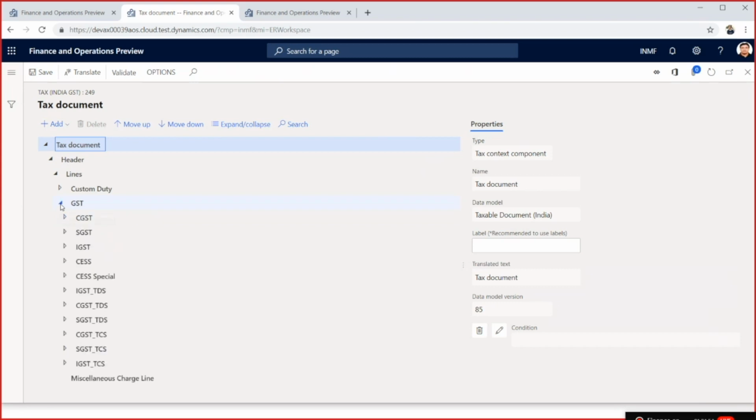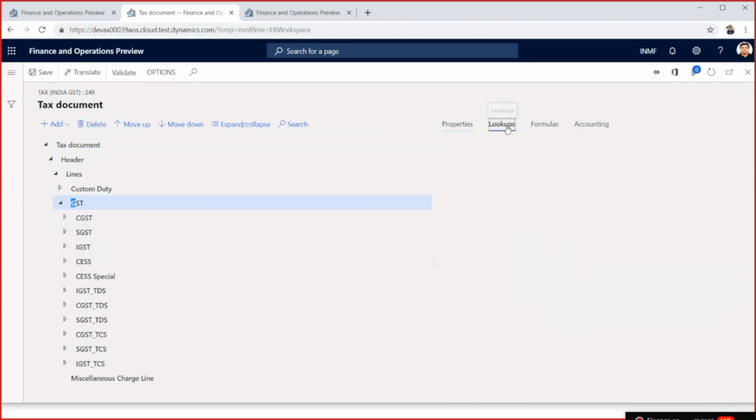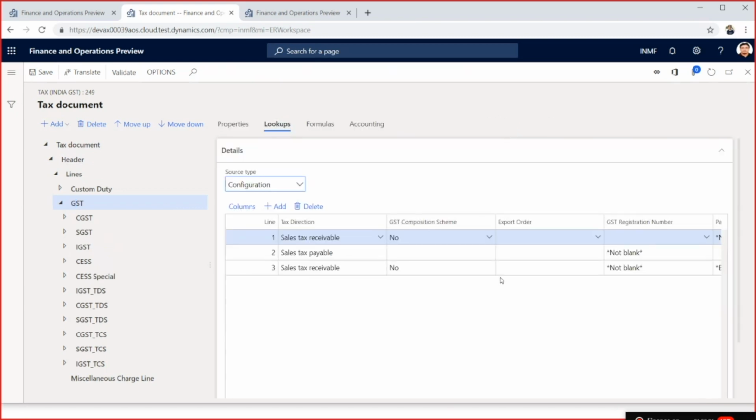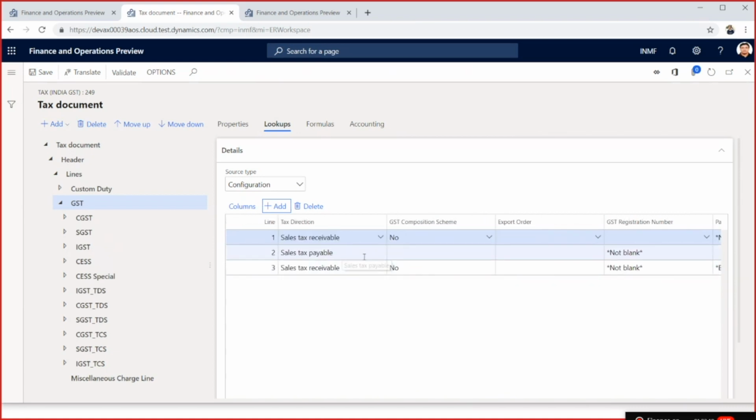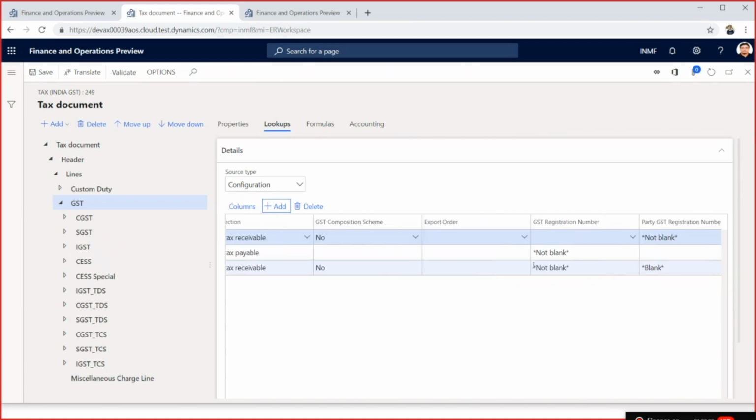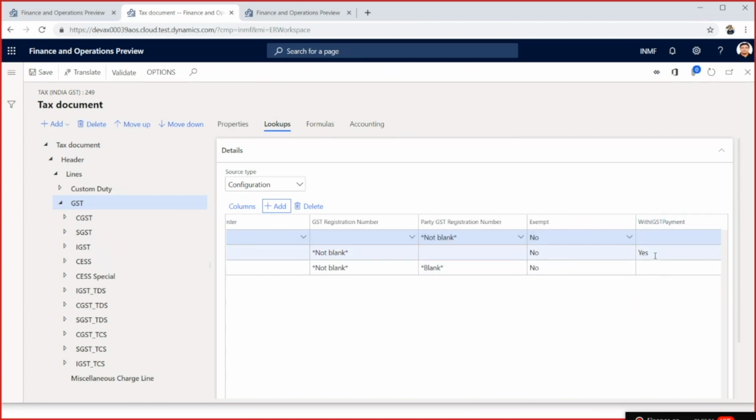So one thing which you have to do, you have to go to the applicability here, and in the applicability norms, you have to provide an export order, and as well you have to define the SEZ option. FCZ I have not defined, but you can define the SEZ option, and you say with payment yes. So if your scenario is tax payable, you will calculate for the export scenario, and you say that with payment will be yes here.